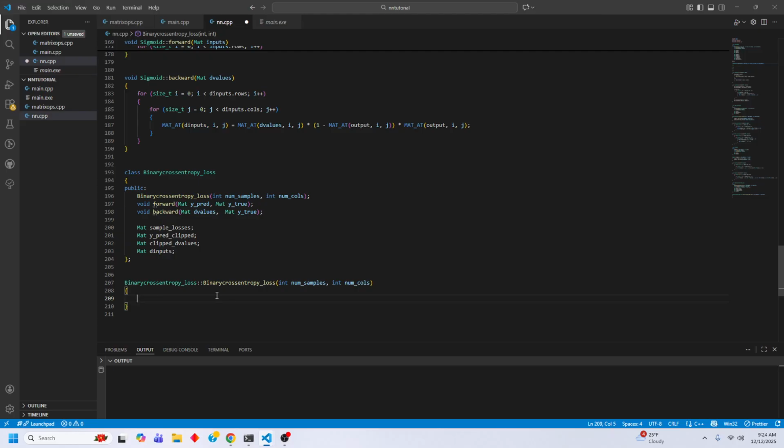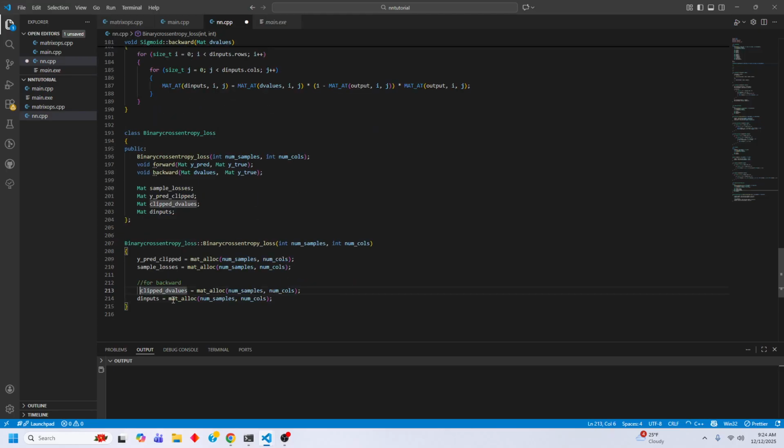Okay, then I'm just gonna copy and paste this. Allocating the memory. Allocate memory for our different things up here.